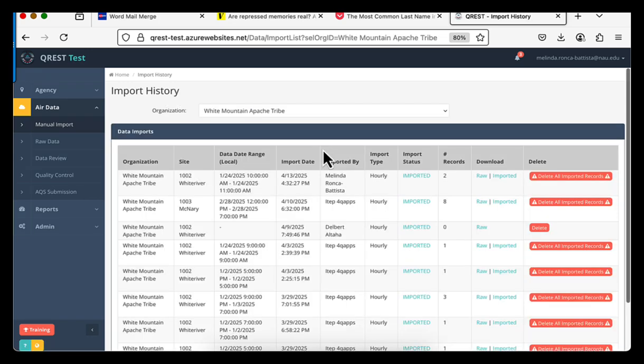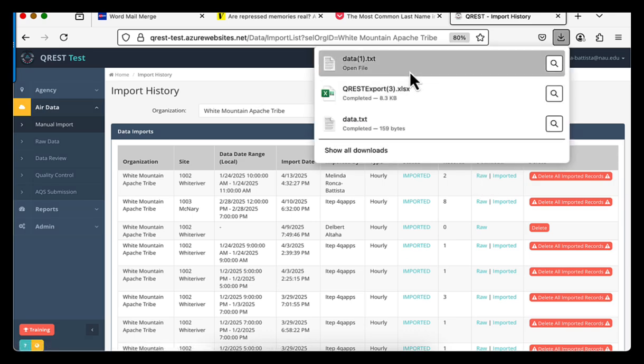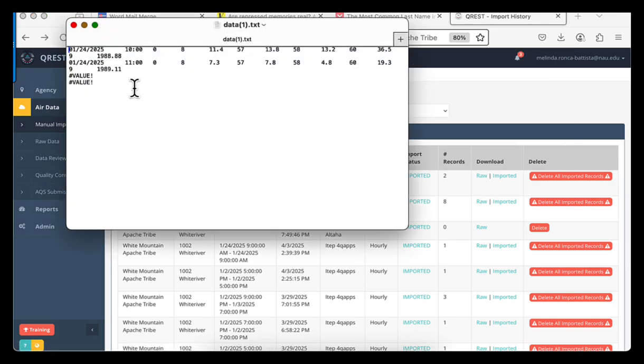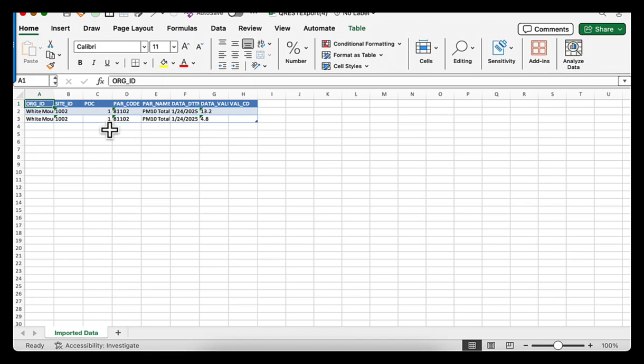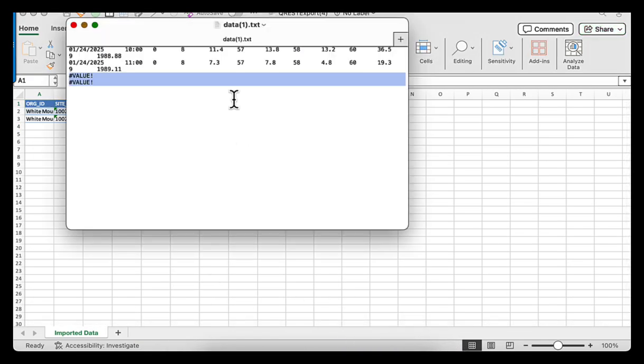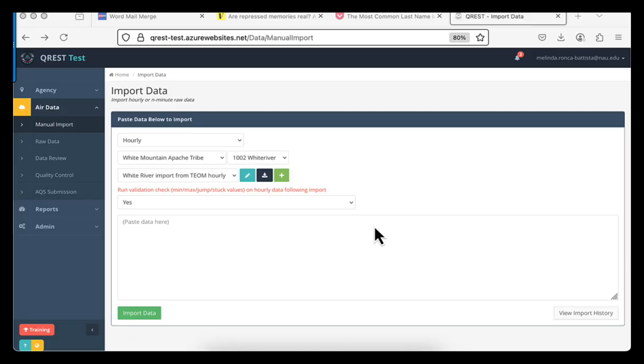What a champ. It works just fine because these other ones here at the bottom, Crest is like, I don't know what you're talking about, I'm just going to ignore those. But it did successfully import these two. So that is really great news because now you don't have to worry so much about the last row here.